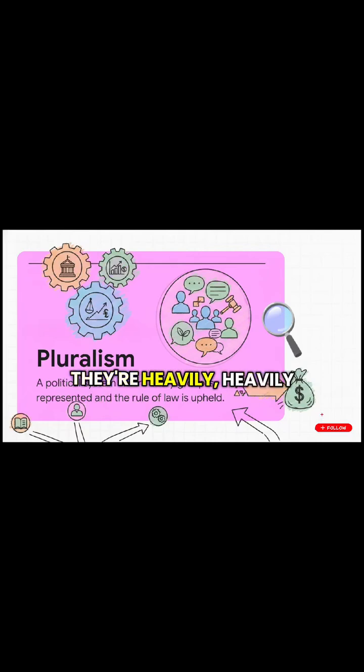They're heavily driven by politics. For an inclusive economic institution to actually survive long-term, it has to be backed by what the authors call pluralism. This is a political system where every single group in society gets a voice, and centralized power exists solely to uphold the rule of law fairly for everyone. Without pluralism, one dominant political group will inevitably take over and just rewrite the economic rules to be extractive again.